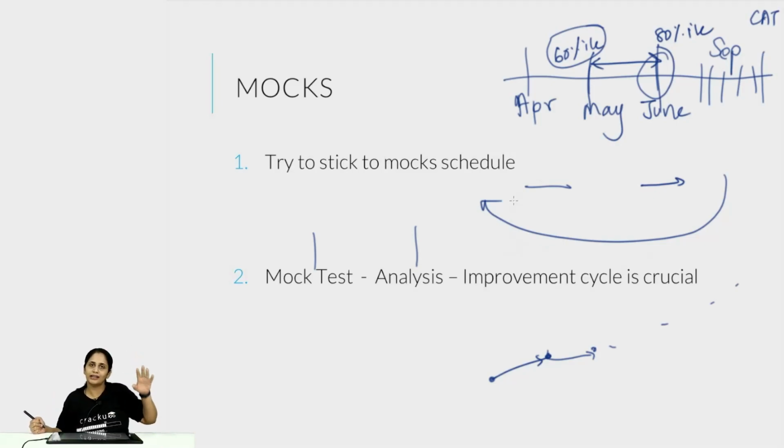Otherwise, you can start off with 90 percentile from the first mock, but if you don't analyze those mocks, you'll stay at 90 percentile. So you don't want that. You want to go from 90 percentile to 94 percentile to 98 percentile to 99 percentile to 99.5 percentile plus in the actual CAT exam. So it doesn't matter where you start, but it matters how much effort you put in consistently to move forward. So even if you start with 60 percentile, it doesn't matter. From 60 percentile, try to focus on becoming 70 percentile, 70 to 80 percentile. Each mock, move forward. Analyze what went wrong, improve in those areas, move forward. That's all that you should really aim for.